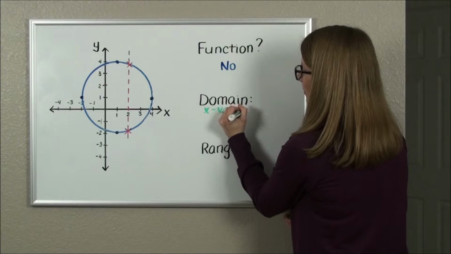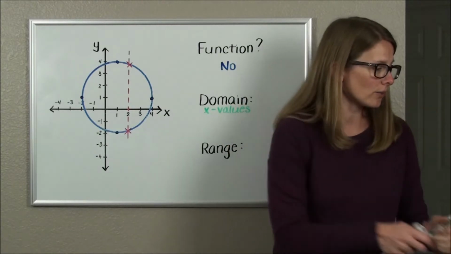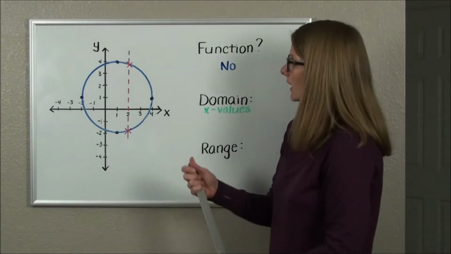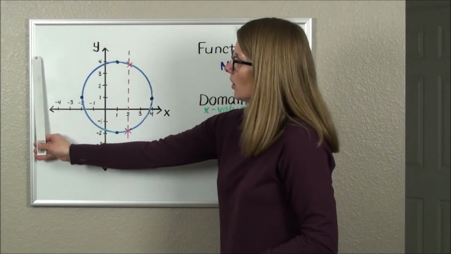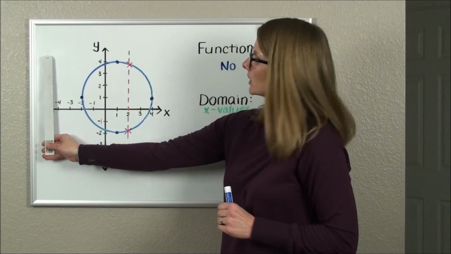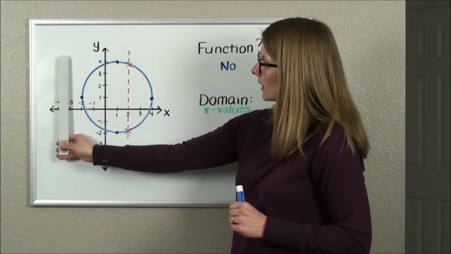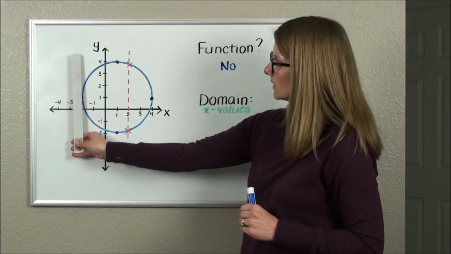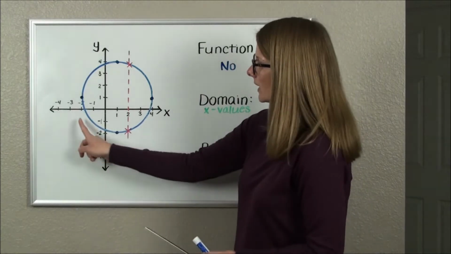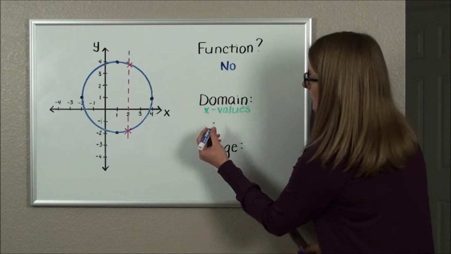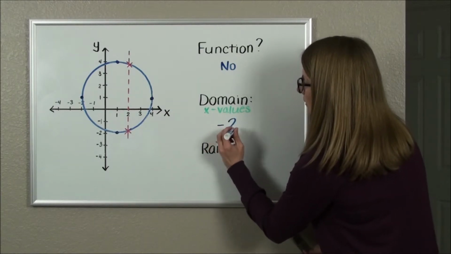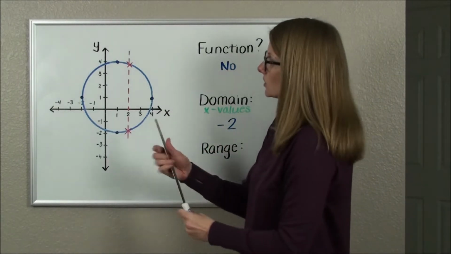And we're going from the left to the right. We're going to write it in interval notation as we are looking at an interval from the left to the right. As I'm scanning from the left to the right, over on the left here, I don't have a picture, so I continue on. Once I get to that point where x is -2, that's when the picture begins. So my domain is going to begin at -2. That's as far left as the picture starts.